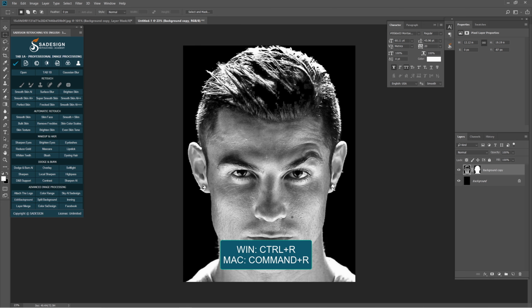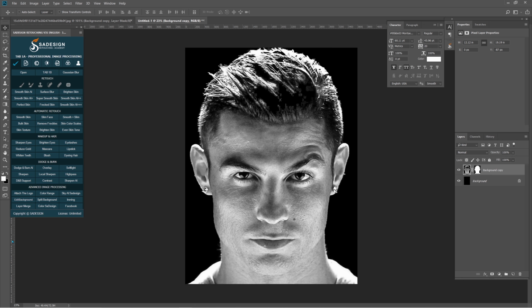Next, Ctrl or Command R to open the ruler. Go to the ruler on the left, click and drag out a guideline to the center of the document. Pick up the Rectangular Marquee tool, M shortcut, click the icon on the lower right corner to create a new layer. Click the small arrow here to switch the black color to the front, or you can easily do that with the shortcut X on the keyboard.